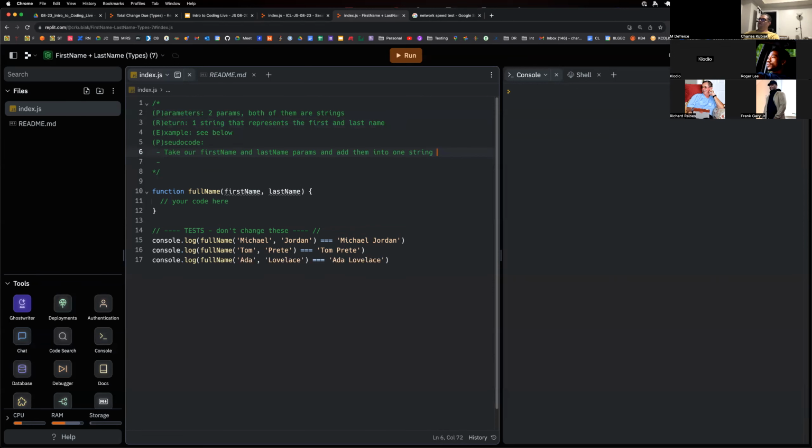Has anyone run across what you call it when you add 2 strings together in computer science terms? Concatenate. Concatenation. Yep, concatenation. I made it like 37 years in my life before I ever heard what that was.